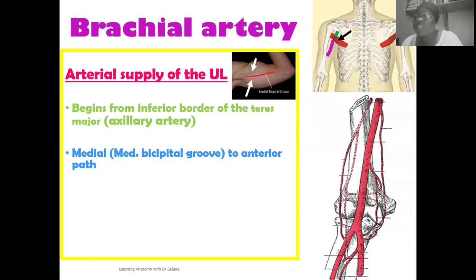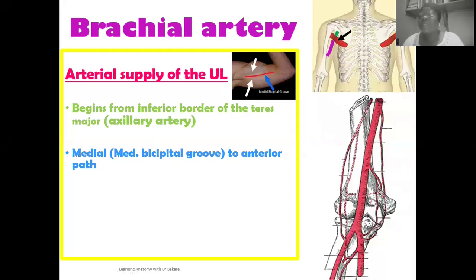If you go back to our lecture on the humerus, remember we described the bicipital groove. We say that the bicipital groove can also be referred to as the intertubercular groove, which is an indentation that is seen between the lesser and the greater tubercles of the humerus. This bicipital groove is seen around the humerus, while the medial bicipital groove is a topographical landmark that is seen between the biceps brachii muscle anteriorly and the triceps brachii muscle posteriorly. And this is what is highlighted or arrowed there in blue. So it is important that we are able to distinguish these two structures.